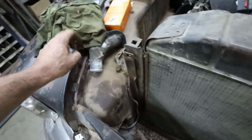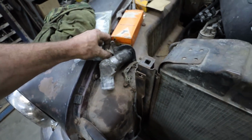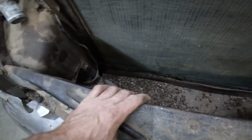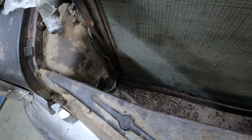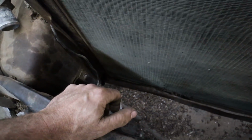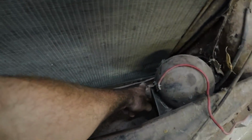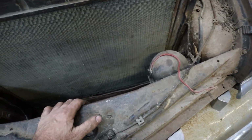But I got to get the drain. I got to get some room for that thing to fit in there. So I may as well just blow away a chunk of the front of this pan just to make life easy, so I got room to move the rad up there and stuff. It's kind of close. I guess if that dent was out, maybe I'd be okay. I don't know. Let's move that first. Maybe I got to do very little. I just got to make a drain hole over on the corner.